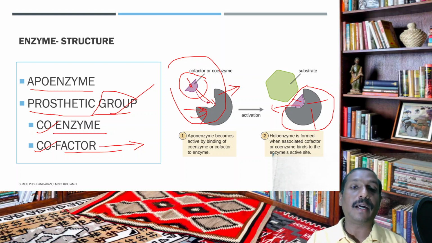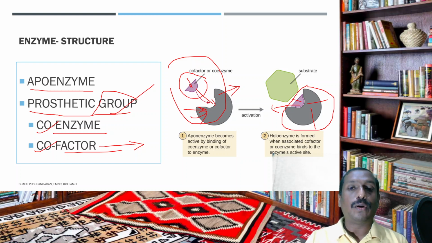So when a reaction has to become active, the enzyme has to become active, and for that, the prosthetic group has to bind with the apoenzyme. When a prosthetic group gets bound properly with the apoenzyme, that is the functional enzyme. Apoenzyme is the major core protein component of the enzyme. This is actually the enzyme, but it is not active.